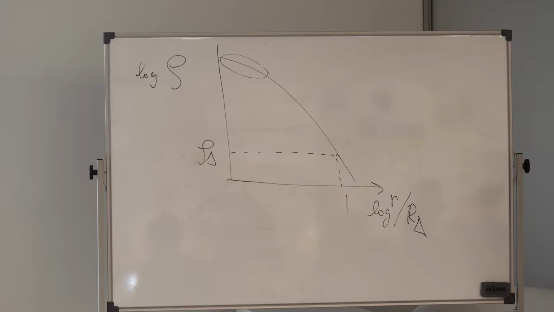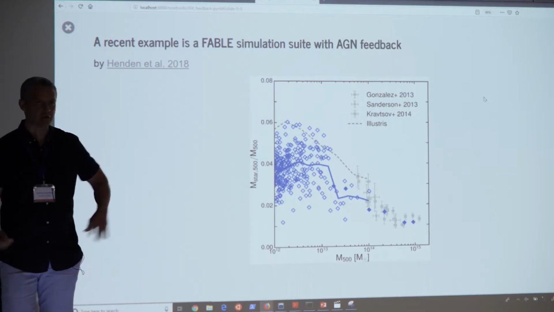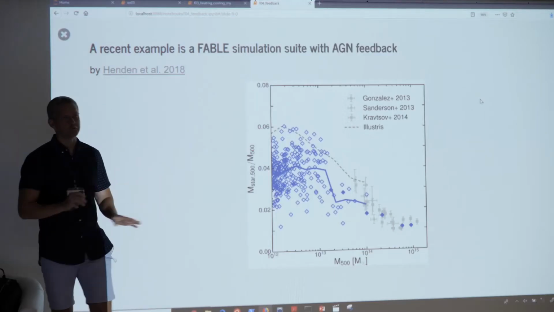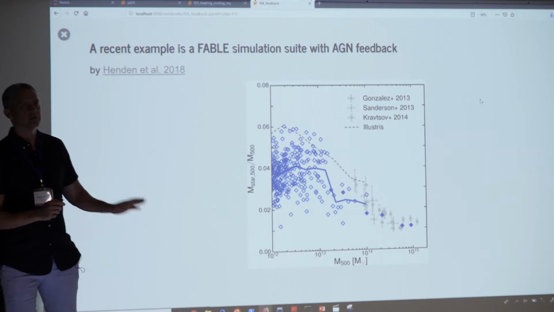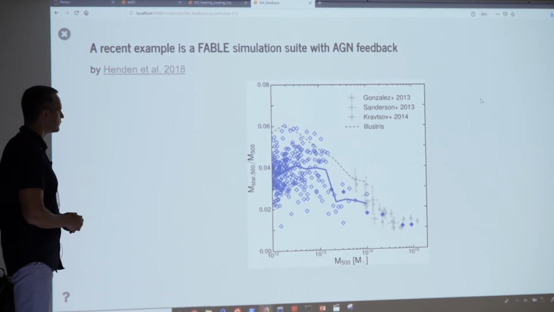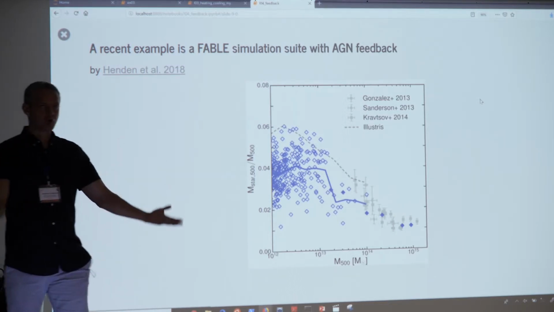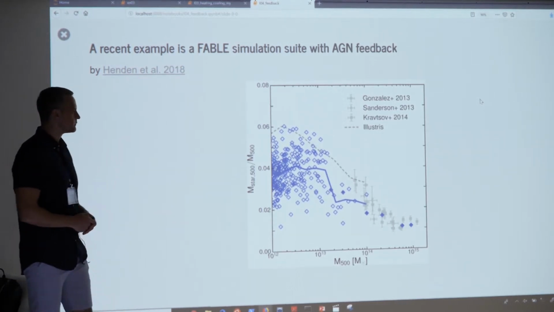this feedback is important. In addition to AGN feedback, I should say that people also consider feedback from supernova type 1a, even though everybody thinks that AGNs are dominant, but the massive elliptical galaxies are also filled with old stars, many of which explode as supernova type 1a, and that can also provide an additional rate of heating, which can be quite important. And we don't actually understand fully the relative balance between the AGN feedback and type 1a supernova heating.